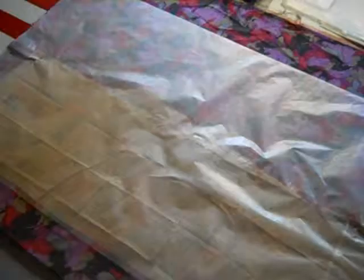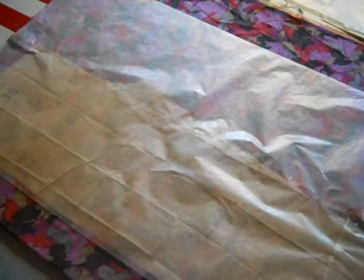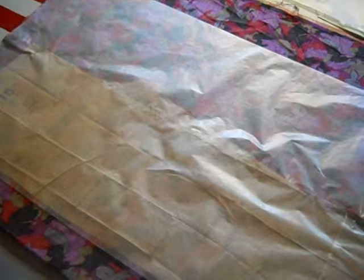I will cut this out and go ahead and trace the other piece, and then start to sew. Before I start stitching, I have to cut the fabric out. I'll trace this, then follow the guidelines on the pattern paper for laying out the fabric and the pattern pieces, then cut out the fabric according to how that layout comes out. At that point, I'll be ready to start stitching.